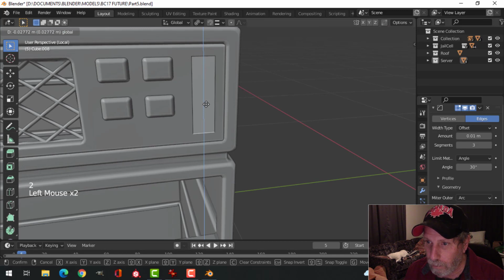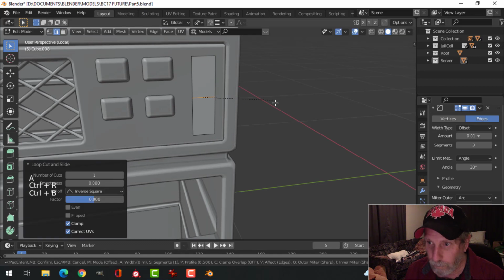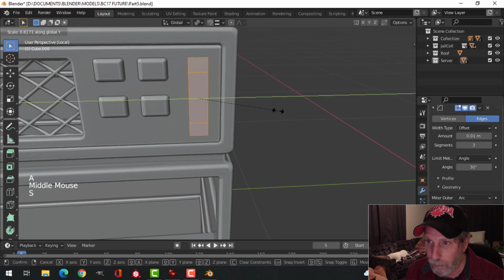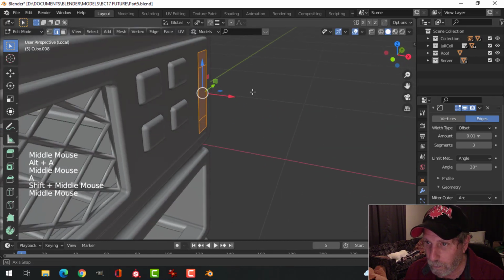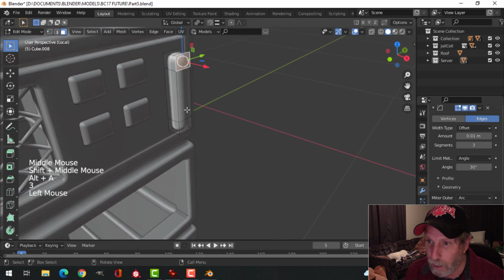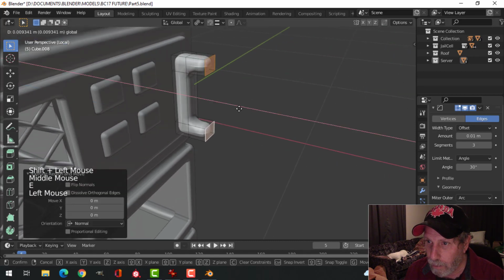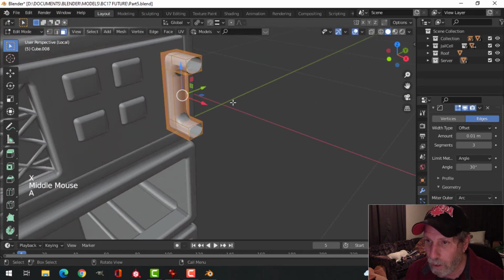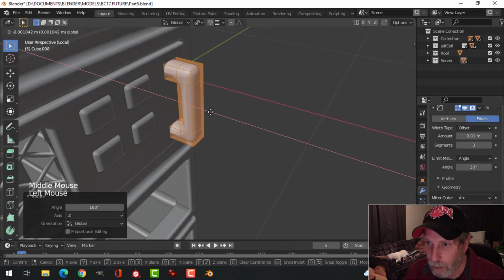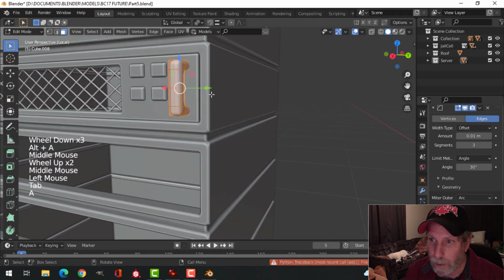Pull that down. I don't know if this is the best way of doing this, but split it. I think it needs to be narrower. Let's bring it out and then select these faces here and extrude them out, but we'll delete those faces. Rotate Z 180. It's not the greatest. Thing like that.